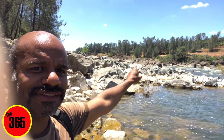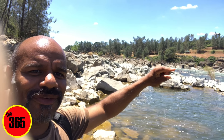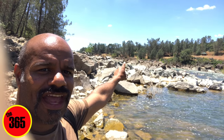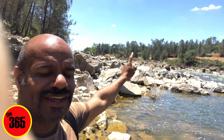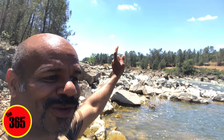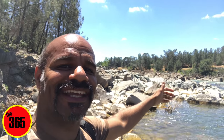Now if I turn us around real quick, the river goes down that way. Whoa, it's shaky today on this rock. The river goes down along that way. So back down that way is first the fish hatchery, then Bedrock, Riverbend Park, then we'll go to Gridley, we'll go to Live Oak, and so on and so forth till we hit the ocean.